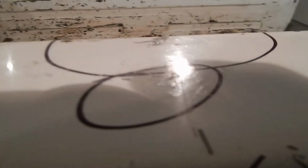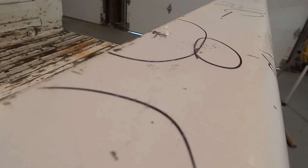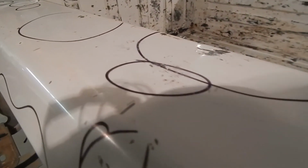So much better. You know, that's the thing, guys, this stuff isn't rocket science. You just got to be able to get in there and problem solve, and you can fix a lot of stuff with just stuff you got laying around and some elbow grease. I'm really happy with that.